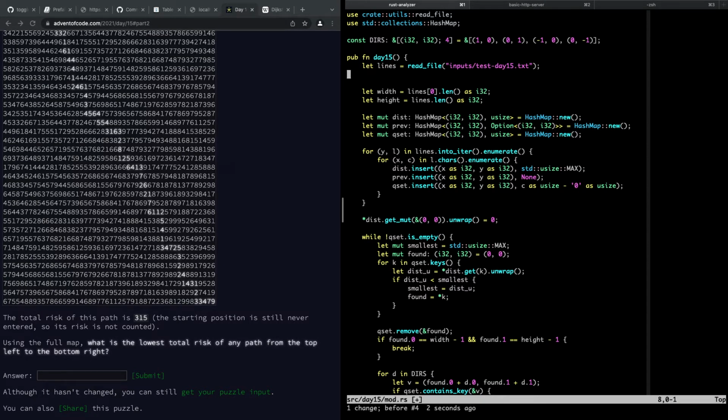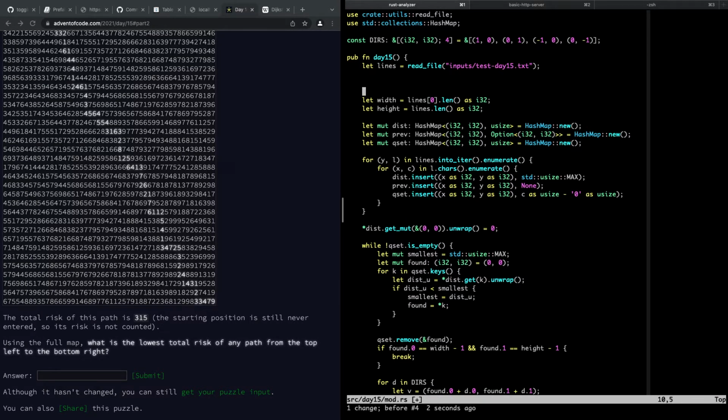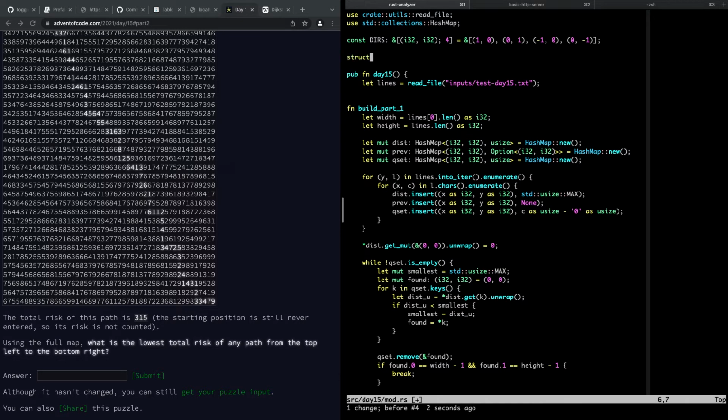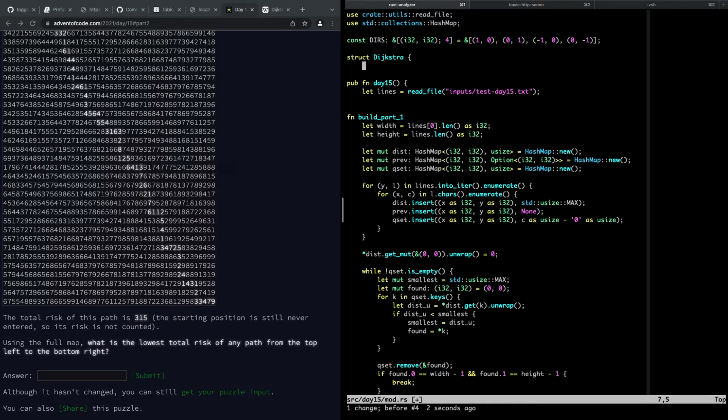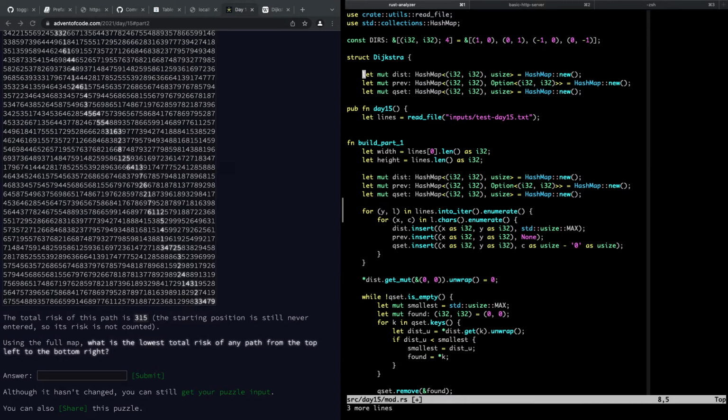So we're going to create a function called build part 1. Oh, and it has to return all of this stuff. So we're going to create a struct called Dijkstra, and it's going to have these things in it, plus a width and a height.